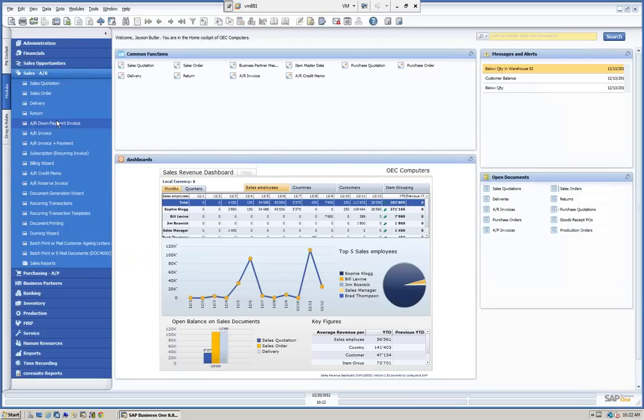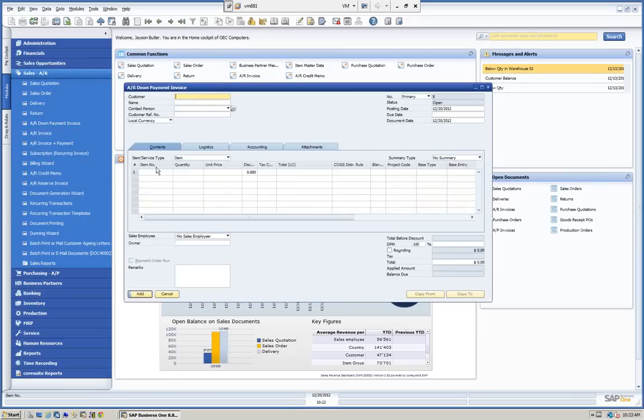We can also do it what we call back office, or from the accounting side. We can go ahead and, before we even create the sales order, we may want to take the down payment in full. So we can go into the AR down payment. We can create it from here.